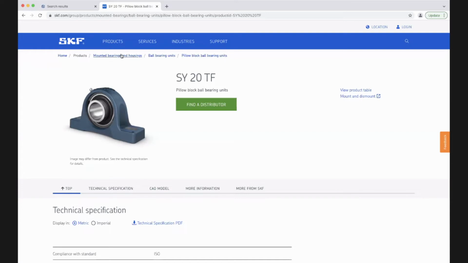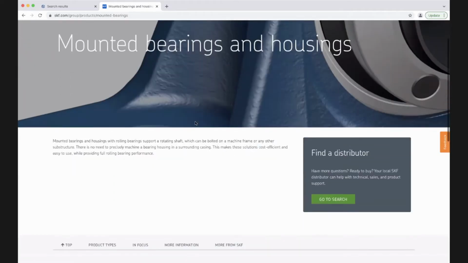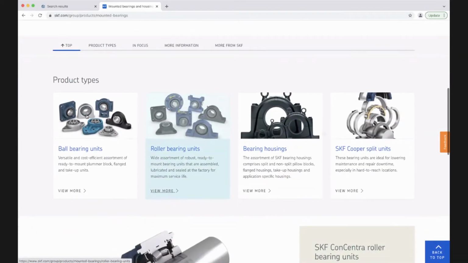There's lots of different ways of mounting bearings in housings. If you look on the SKF, then they've got all of these different kinds: ball bearing units, roller bearing units. So these come with the bearing and the unit together, which is obviously simpler if they have something available that you can use, because you don't have to find two things that are compatible and put them together. But you can also get a range of housings that can be used with other bearings that you assemble yourself.